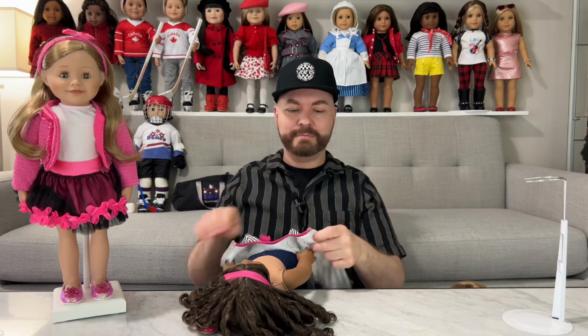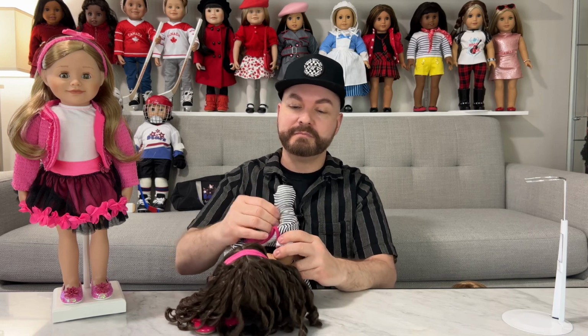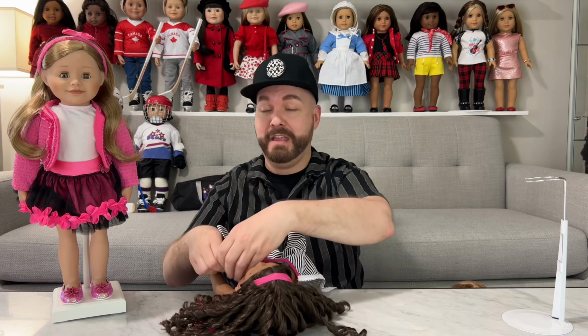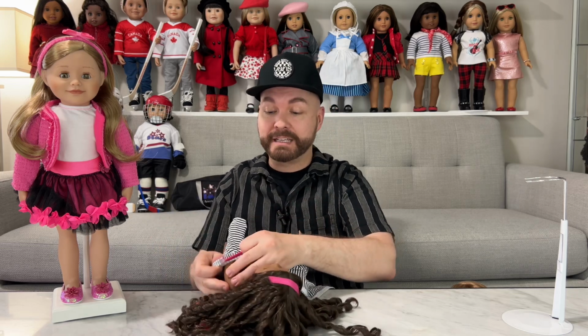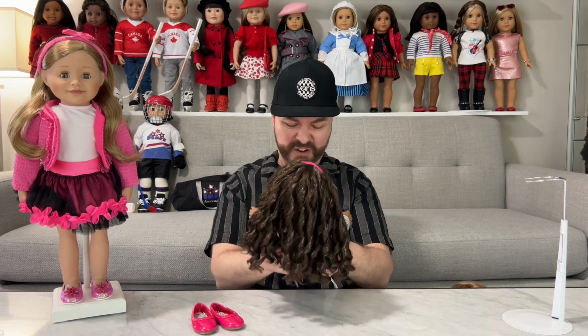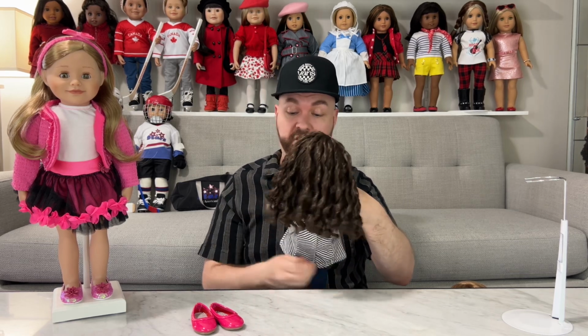Oh, it opens all the way up. I was ready to struggle here. So like I said, you could probably find this at any time in any marketplace. Just if you want to complete it, look out for the black tights. Went on really easily. And I don't think it needs tights. It could even have, well, leggings. I shouldn't say tights. I think I should say leggings. But you know what? It looks really cute on her.